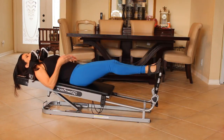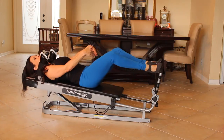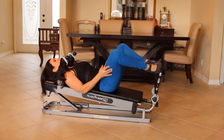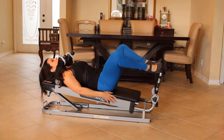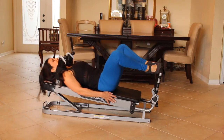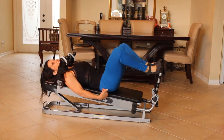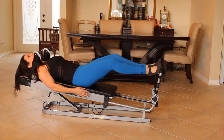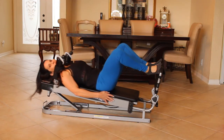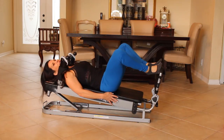Now we're going to come up on our tippy toes. I want your tippy toes to be pointed up like you're in high heels, and you're going to lower but keep your heels up. You're staying in those high heels. And push out. Give me ten here. One, working those inner thighs. Two, yes, three, four, and take your time. Five. Feel the muscles working. Six, seven, eight, nine, and ten.